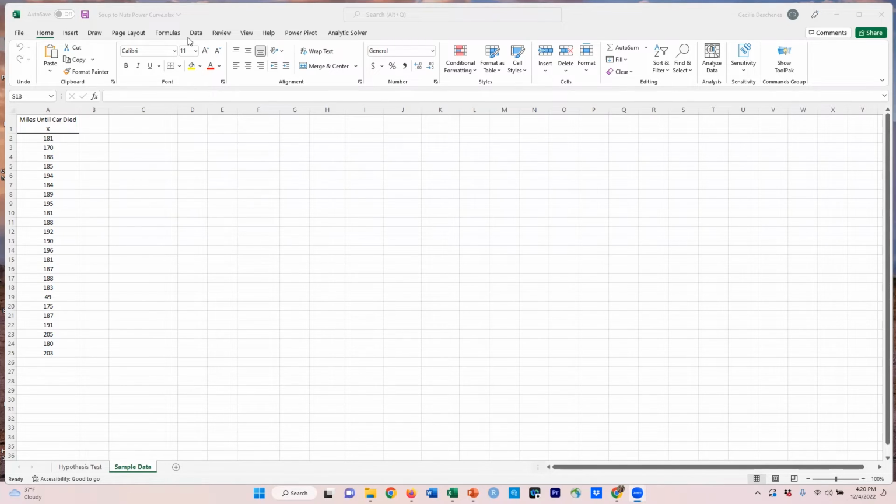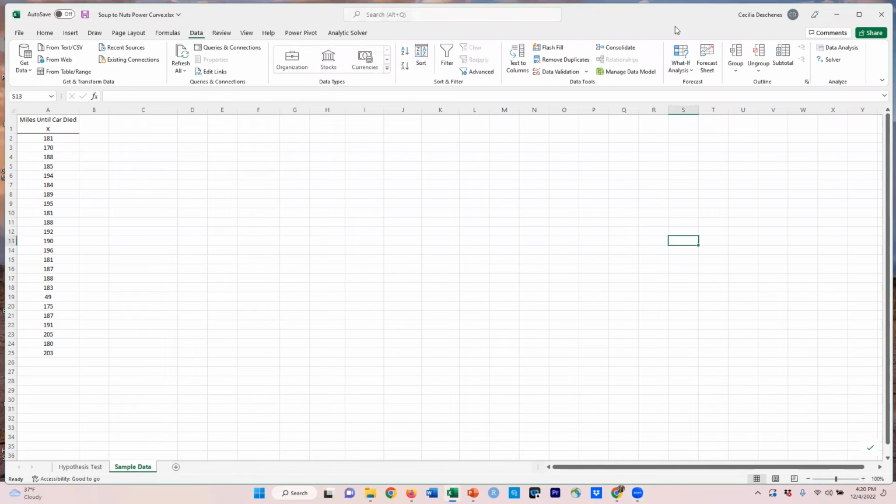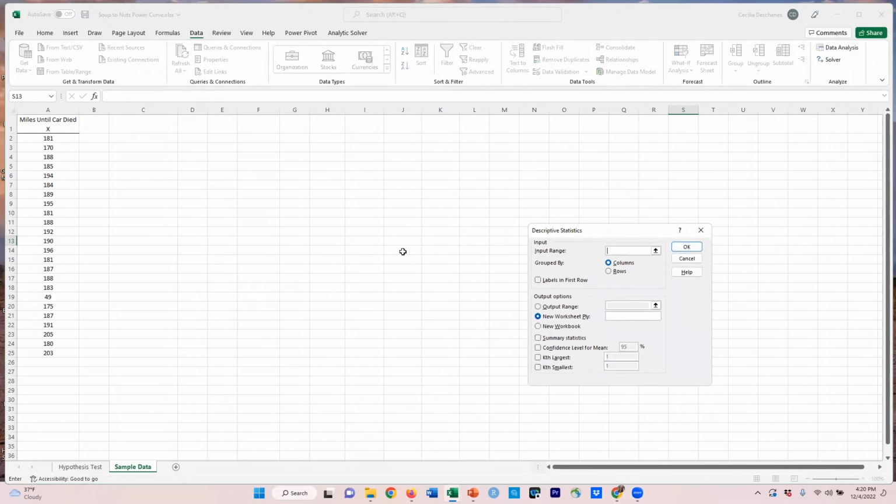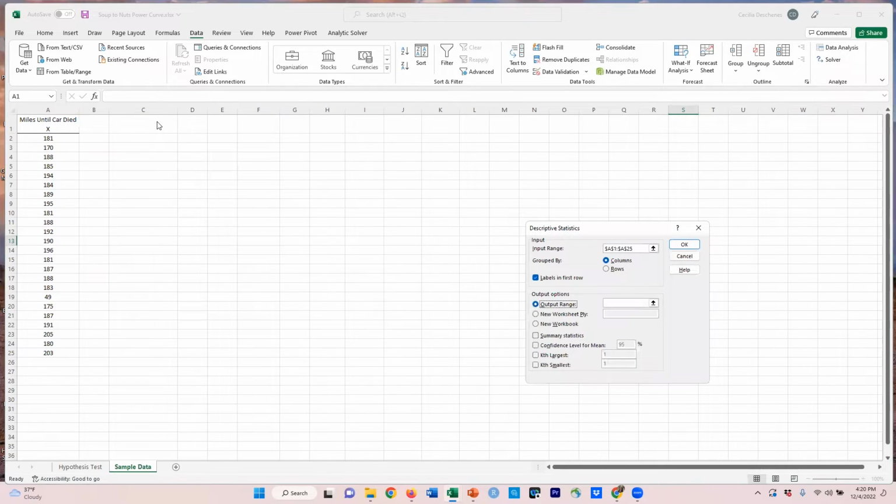So we're going to go up to Data and come over to Data Analysis and come up to Descriptive Statistics. And here we're going to give the input range, and I'm just going to select this column of data. I'm going to say yes, there's a label. And I'm going to pick the output range to be over here.